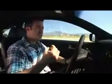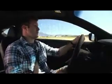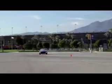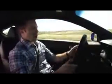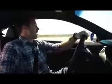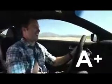Now the fourth one is the rate of lateral slip during high yaw events, or basically what we like to call drifting. The Hyundai enters slides so easy, it's so controllable, it's almost hard not to do it. You get a lot of understeer, but when you roll in the power, it'll slide until you run out of tire. That's what's fun. I gotta give the way this thing drives an A+.